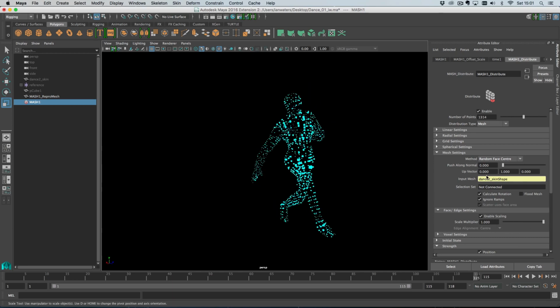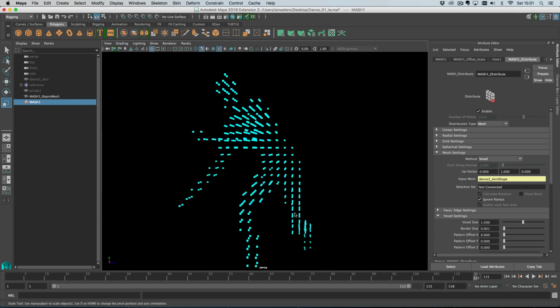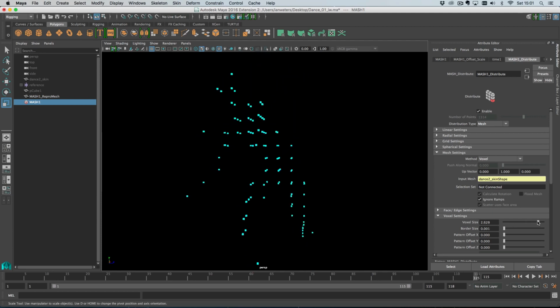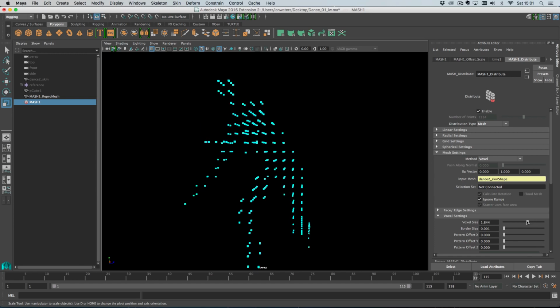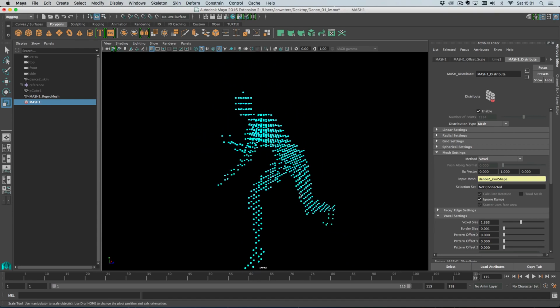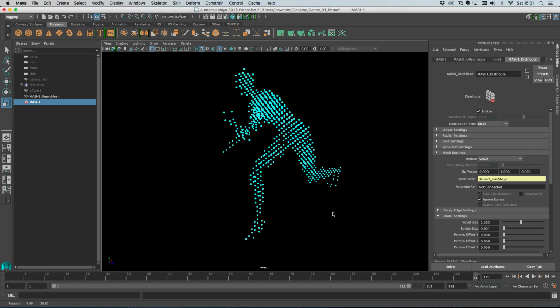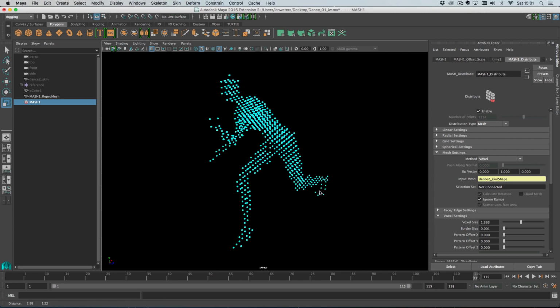So what else can we do? Let's go back to, well, I'll show you voxel now actually. In the voxel mode, we have this voxel size. So the larger the voxel size, the fewer points you get, and you lower the voxel size, and you get more and more voxels. So there you go, kind of how that works. You've got this border size which eats into the mesh, so a point will have to be further inside the mesh before it's considered to be inside the mesh, if you will. And then we've got these kind of crazy pattern controls which I actually think are broken in this release. So hopefully we'll fix that very soon in a hotfix for you.